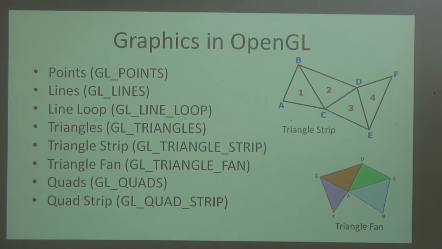1, 2, 3, 4, 5, 6. What a triangle strip will do is it will grab the first 3, and then it will take the last 2 points. So if this is 1, 2, 3, it will take the last 2 points and grab another point and make a triangle out of that. So if we do these 1 to 6, we'll go 1, 2, 3. Okay, get rid of 1, and we'll do 2, 3, 4. So that's a triangle there. And then we'll go, okay, 3, 4, 5. That's a triangle there. And then 4, 5, 6. That's a triangle there. So that's what a triangle strip will look like. And we have a triangle fan.